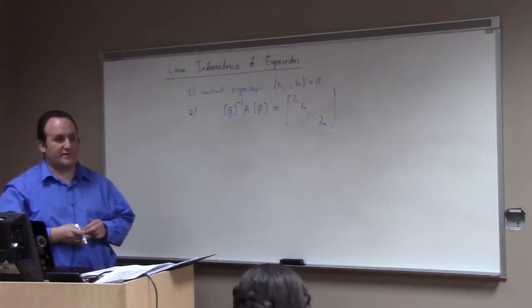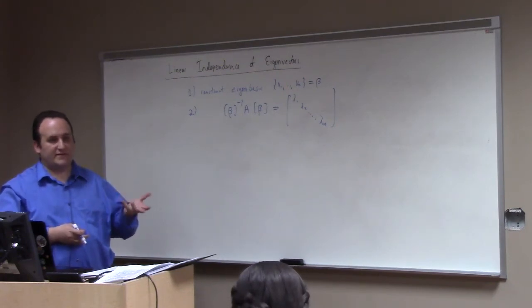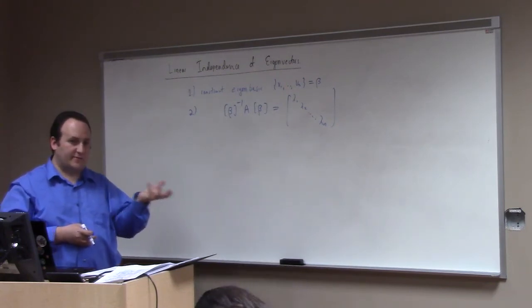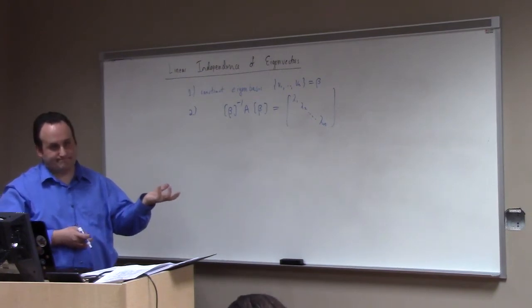Conversely, if we have a linear transformation and we want to find a basis where the formula for the linear transformation is absolutely most beautiful, most simple, we choose the eigenbasis.